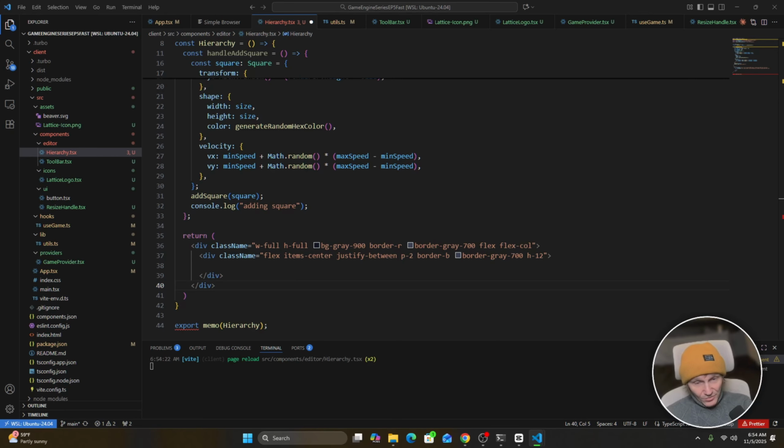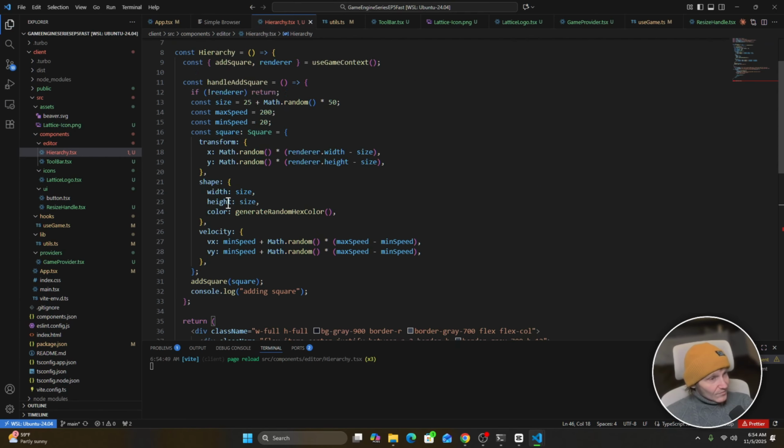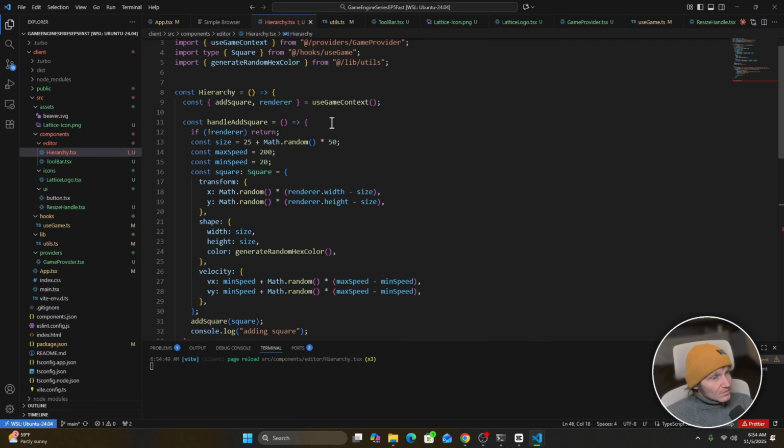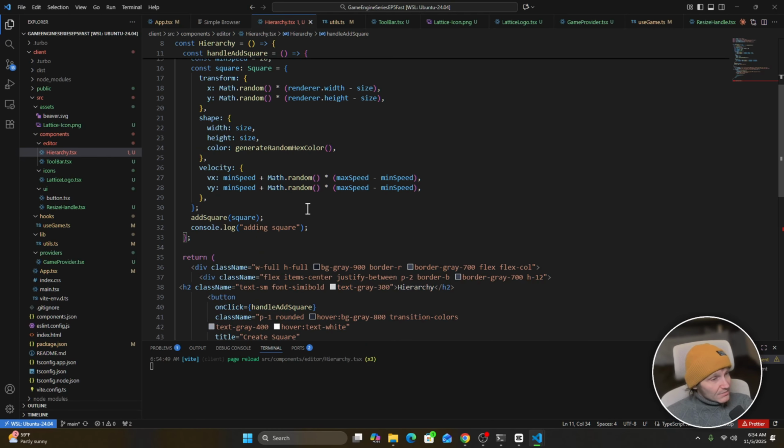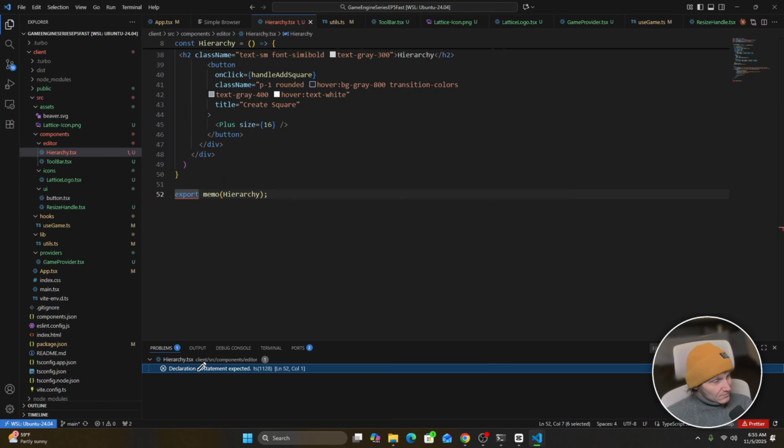So in the top, we're going to have, let me see, where am I missing something? Export defaults. There we go.